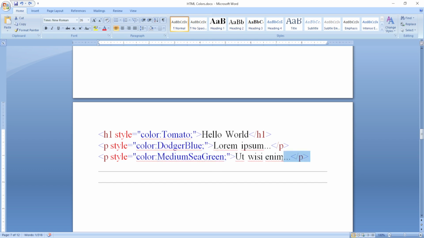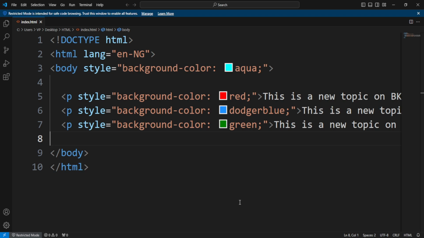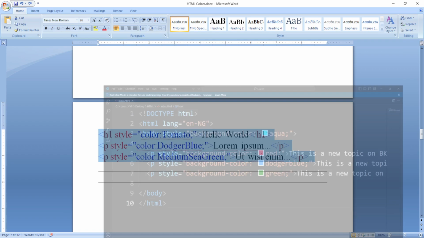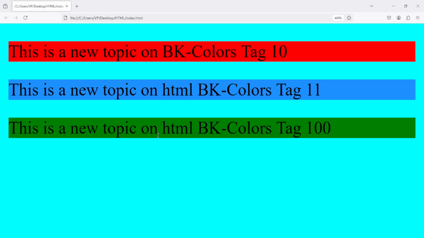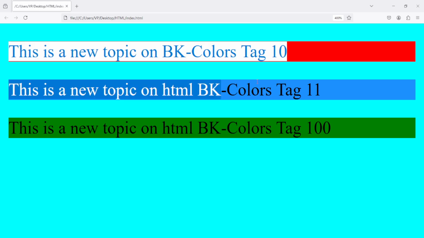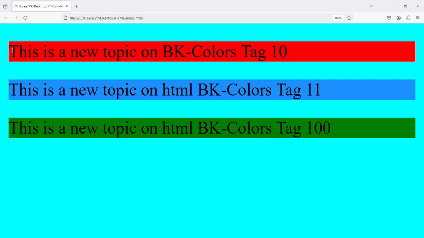So quickly, let me show you how it works. Let's copy this and use this so you can understand clearly. In our former video, we changed our background color to this. So let's see how our document looks, because in our former video we discussed background color. If you haven't watched the video, go and watch it. This is how our background color looks. So today we are talking about text color. We are going to change all this text color from black to another thing.